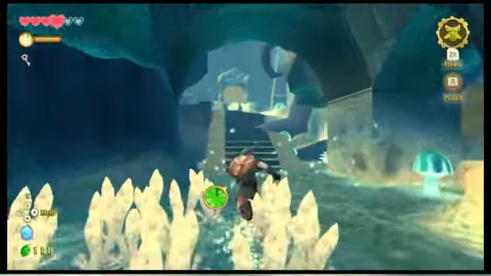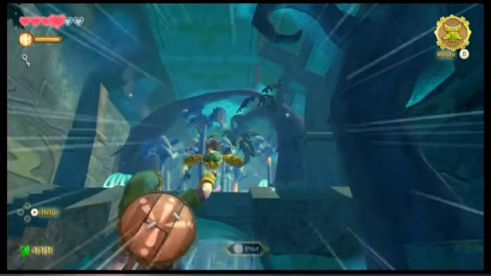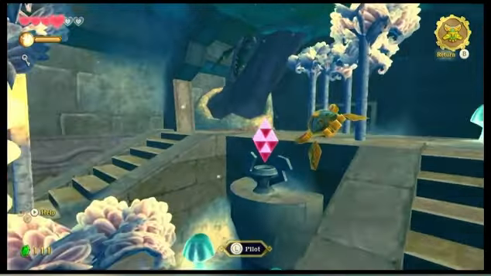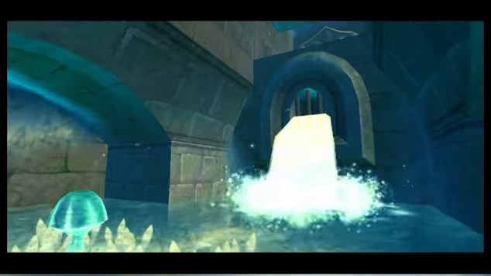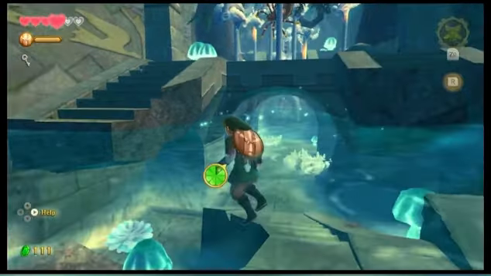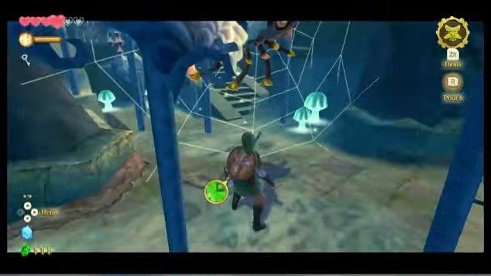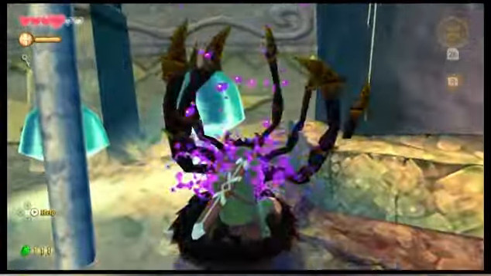Alright, I think I know where to go. Okay, we gotta hit the gem all the way at the back there. And then the water level will rise, and then we can get up here and escape. There we go. Come on. There we go. Huzzah.